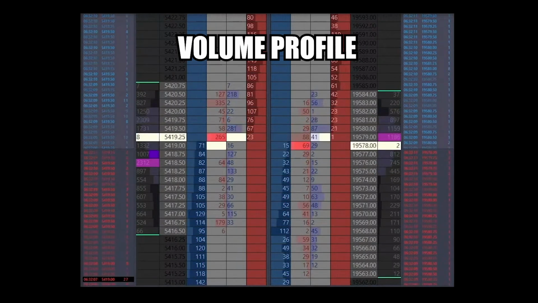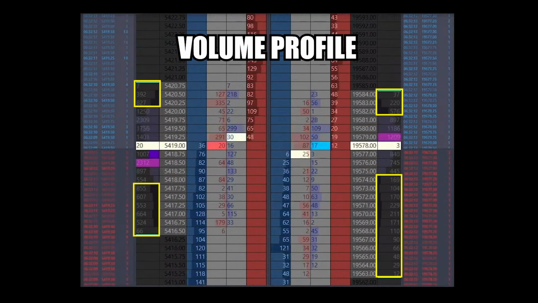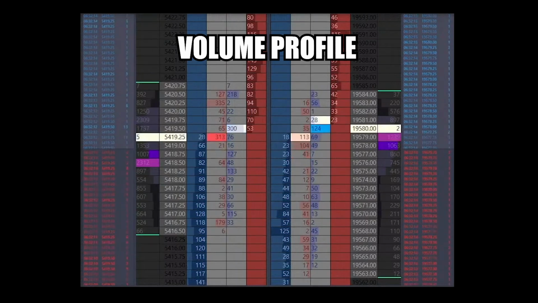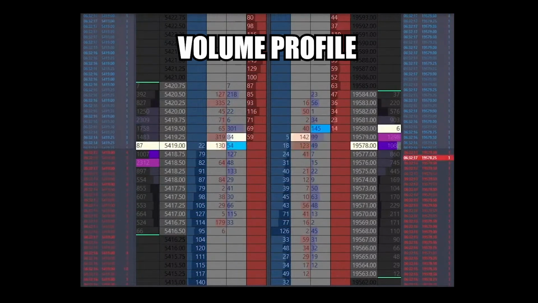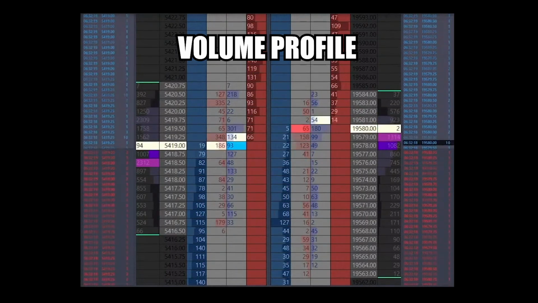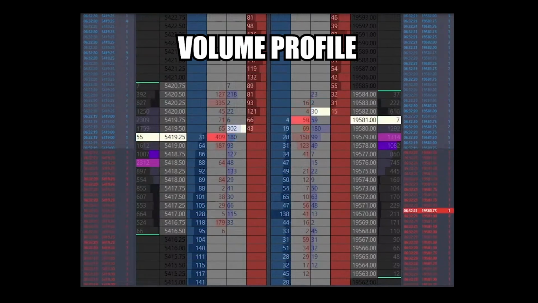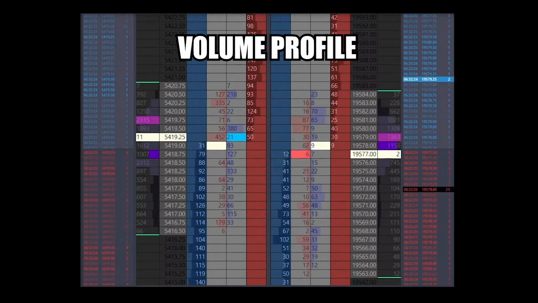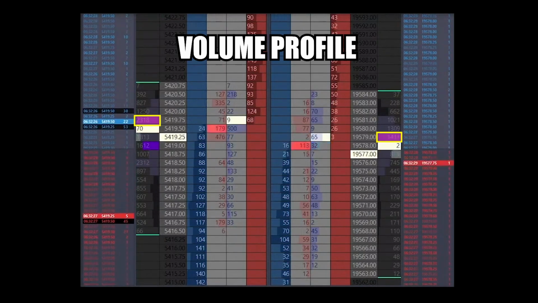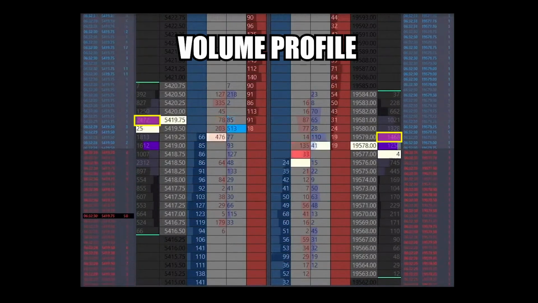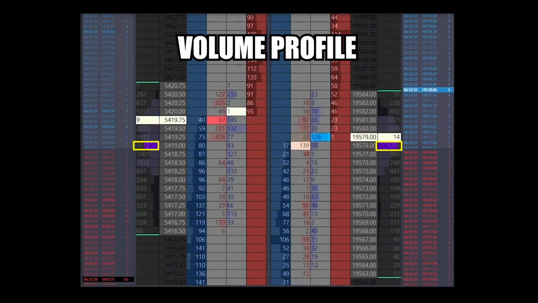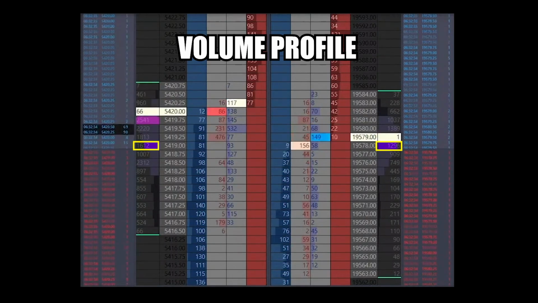The outer column is the volume profile, for which the value area is represented in like a dark purple, and the outside value area is represented in black. The number is the total amount of contracts transacted at that price. The flashing number is the last trade that occurred at that tick, and the number of contracts in that specific trade. The price with the most amount of volume is represented with a pink box, and the volume weighted average price of all that is a purple box.